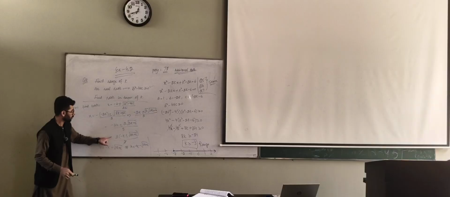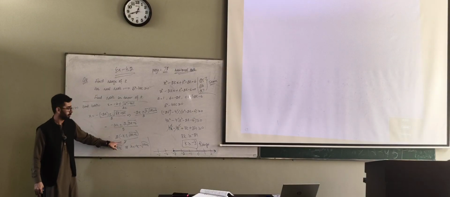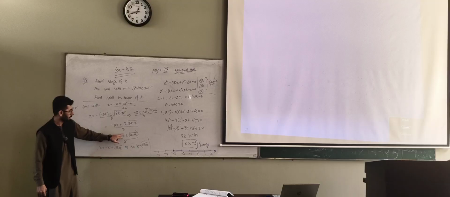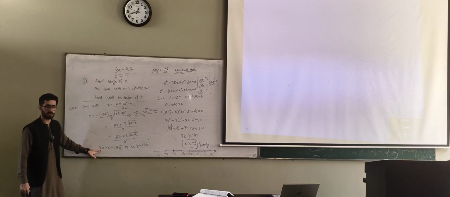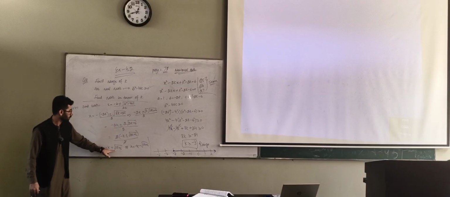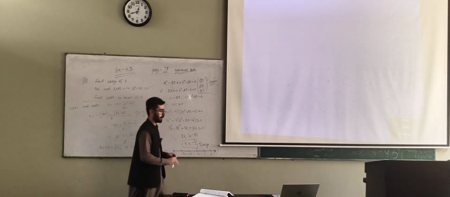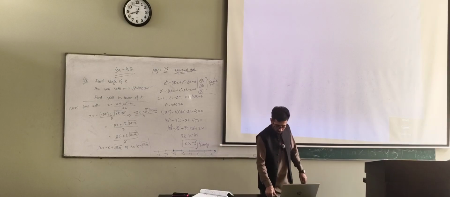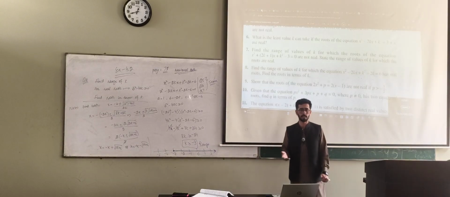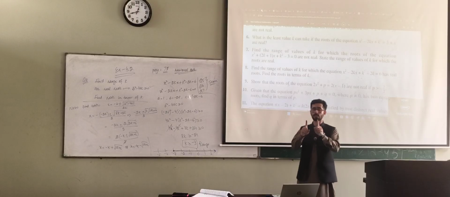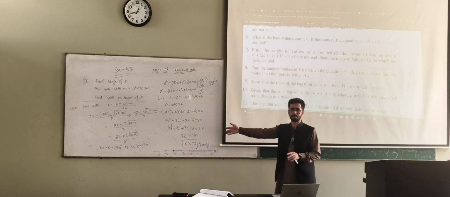So now we factor out 2 from the numerator and divide it with the 2 that we have in the denominator. Our simplified answer is negative k plus minus the square root of 2k plus 6. That means our first x value can be minus k plus square root of 2k plus 6. The second value could be minus k minus the square root of 2k plus 6. These are the two roots that we get, and they both have k in it. That's what they asked us. They asked us for roots in terms of k. We got roots in terms of k.